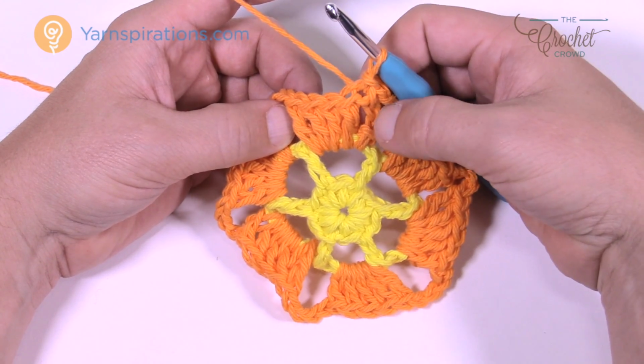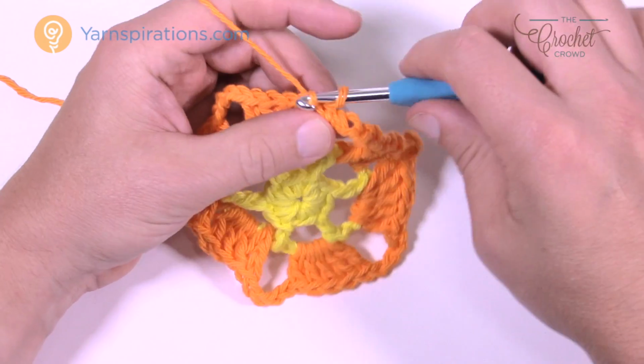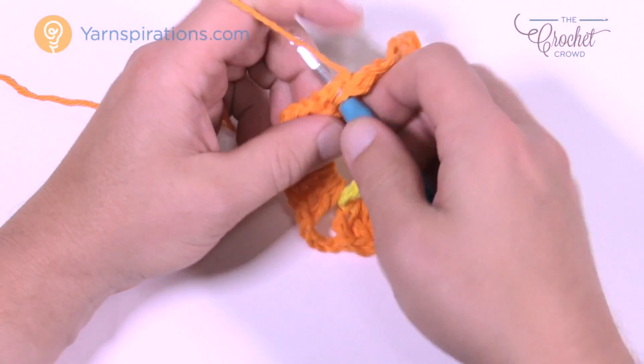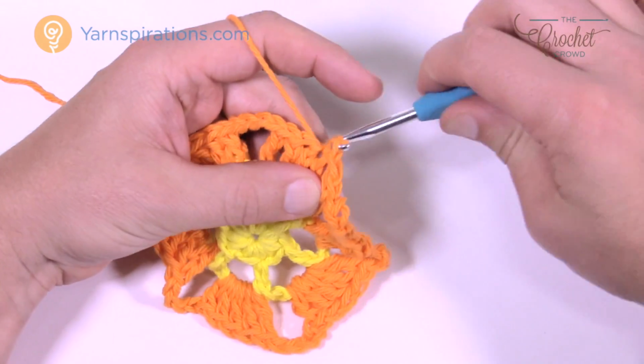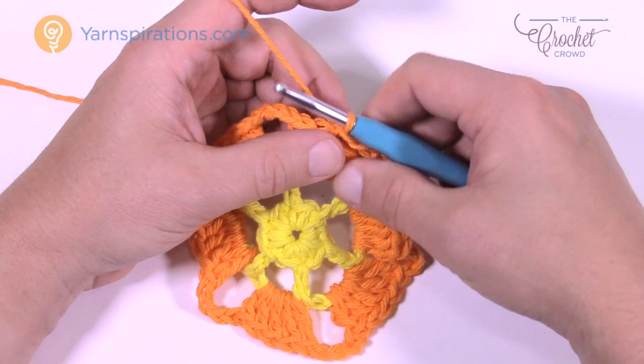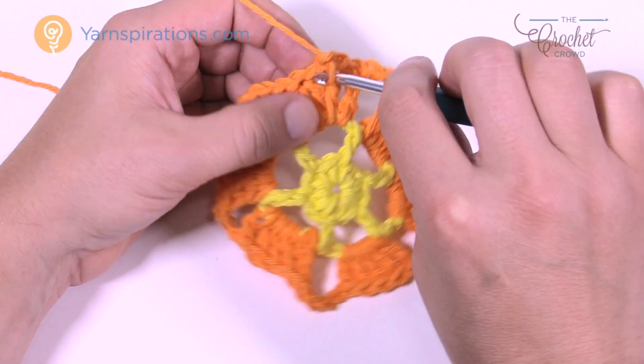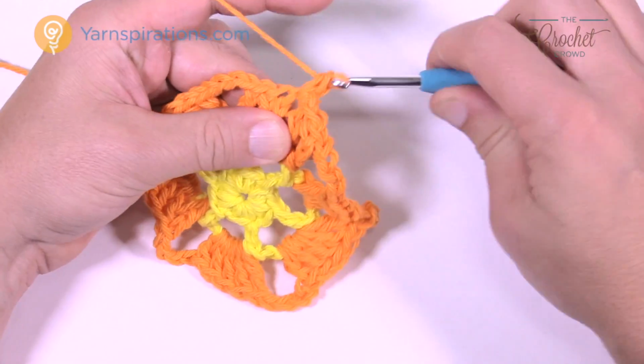Right now we're currently in the first one, so we have to slip stitch over 2 in order to get there. Just go right into the stitches and pull through and through. This is where we're going to start. So we're in the middle one of the group of 5. Now I want you to chain 1, and put 1 single crochet into the same stitch.